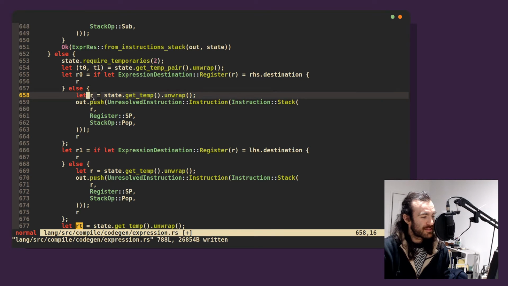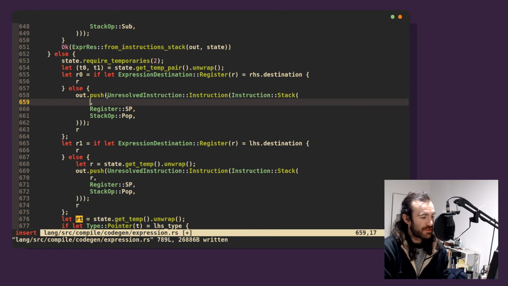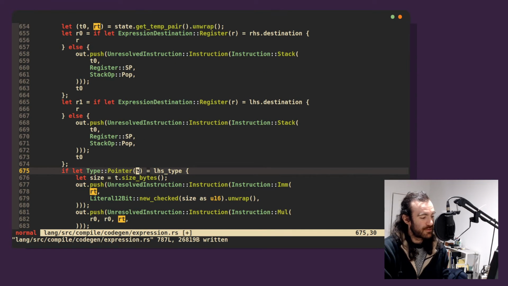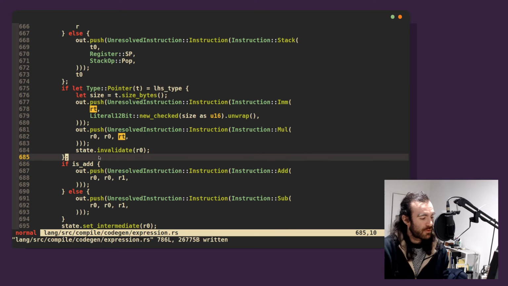Instead of this, we're going to say R equals T0. Actually, we're just going to hard code this to T0. Whereas here, we're going to just hard code this to T0. So one of these two branches is going to be T0. And then we'll call this other one RT. And then RT doesn't need to exist anymore. Cool.